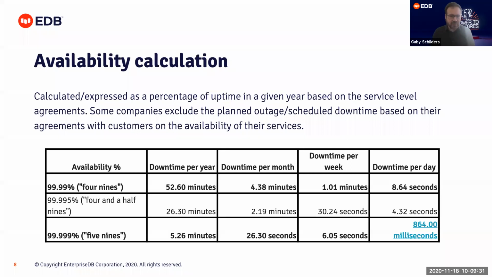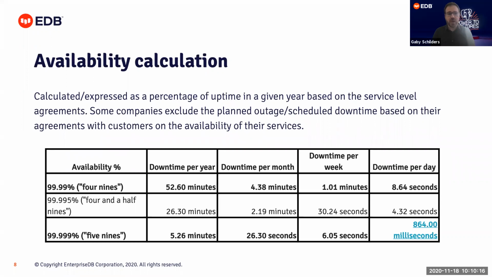And to many people, this is a measuring stick that isn't as clear as it probably should be, or at least the implications aren't as clear as they should be. Because if we look at this table, what you see is that if you have just 4 nines, which for some is considered not that good, right? It still already results in only allowing for less than an hour of downtime per year, less than 5 minutes per month, 1 minute per week, or a downtime per day of a mere 9 seconds. And those are pretty stringent requirements.